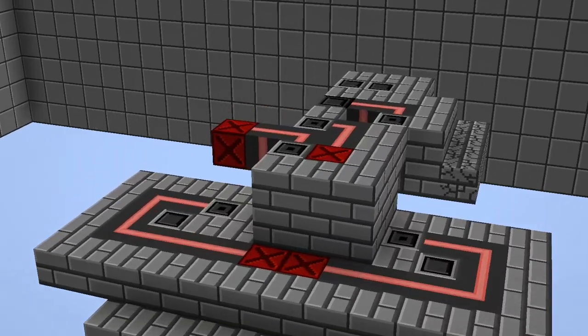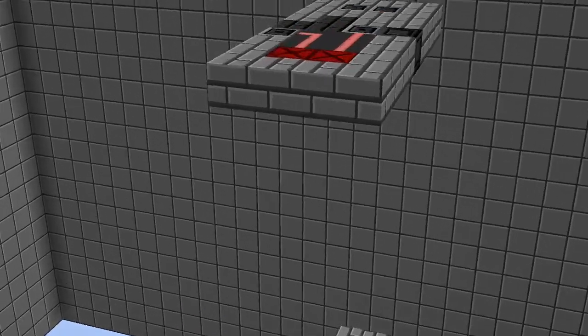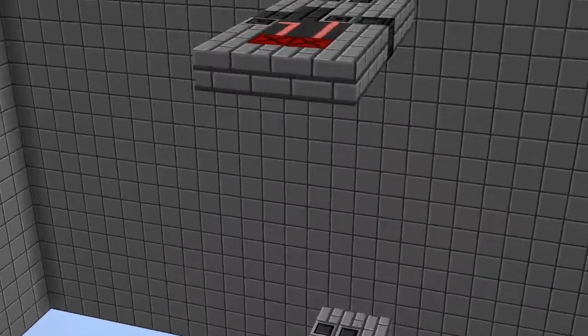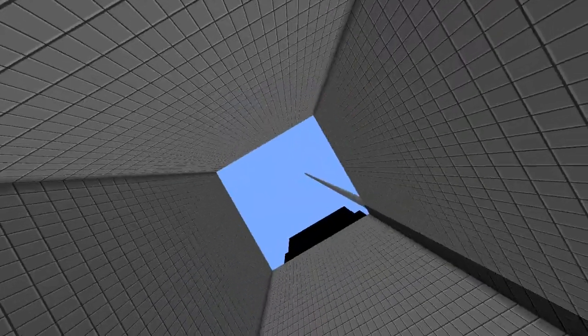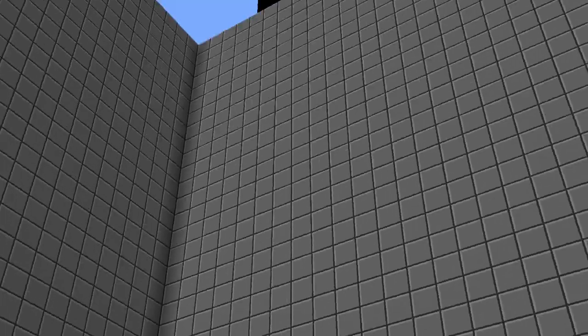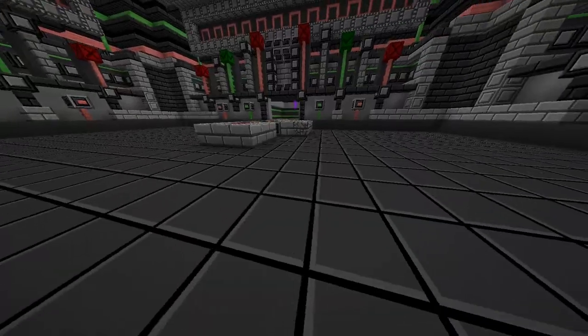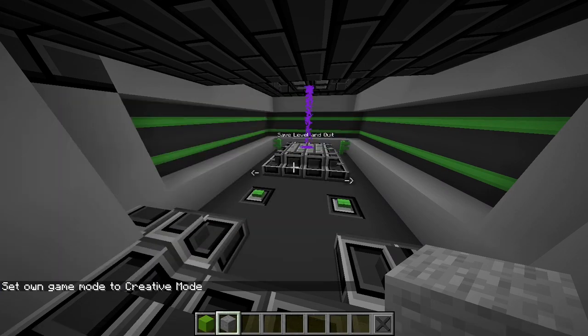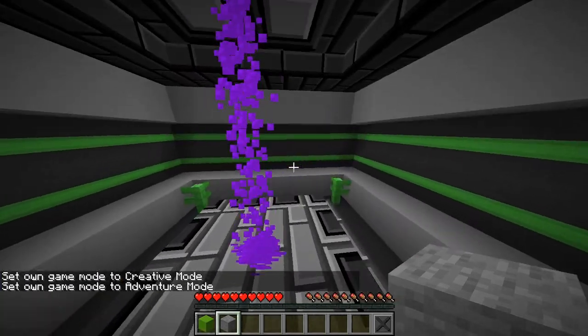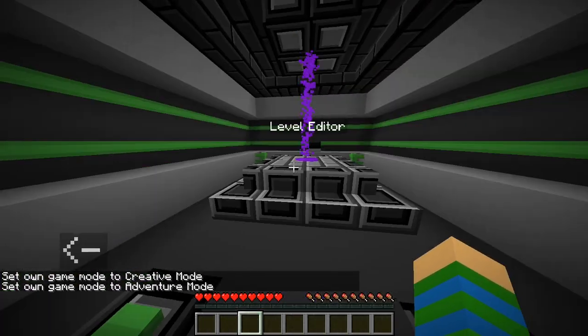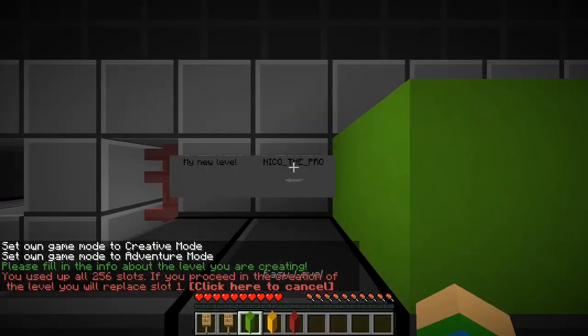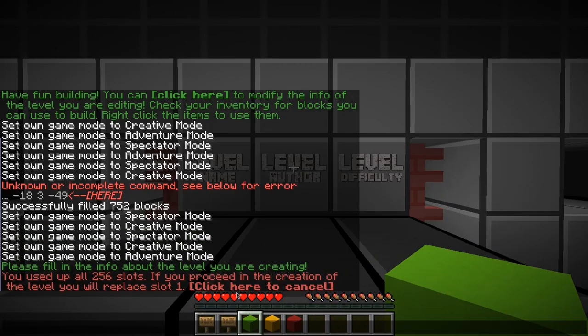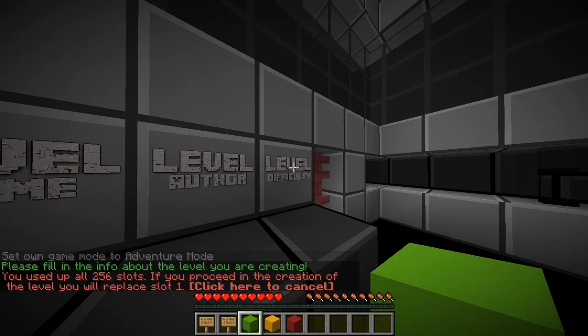And naturally, this will only be custom levels. I will store my 50 levels that I will create somewhere else. So you will be able to make up to 256 levels on the same map. But if I try to create a new level now, let me actually save the changes and quit. If I try to create a new level now, it's gonna tell me you don't have any more slots. As you can see, it will say you used up all of the slots. And this will replace slot 1.